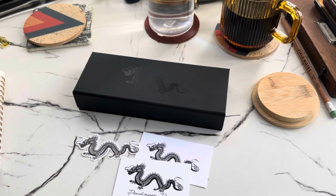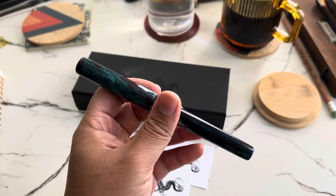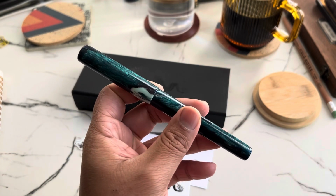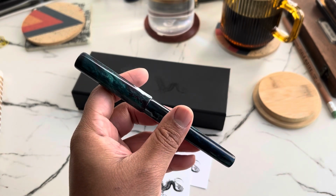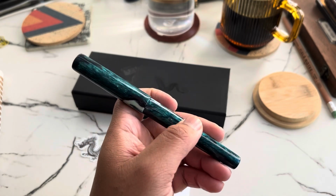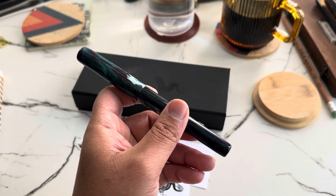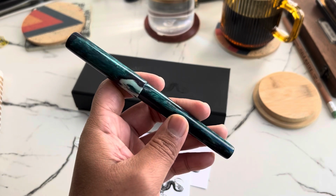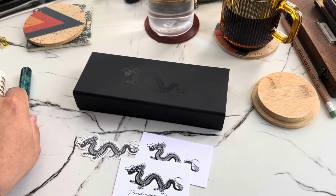My first two are actually this custom pen that they did for both Jeffrey and myself. So this is when I was part of the podcast. They took our logo colors and made it into a material, and they turned it and made two pens, and they gifted them to us at the Chicago Pen Show, I believe 2 years ago, if I'm not mistaken. So yes, and I got a medium nib in mine. And so that was my first pen.